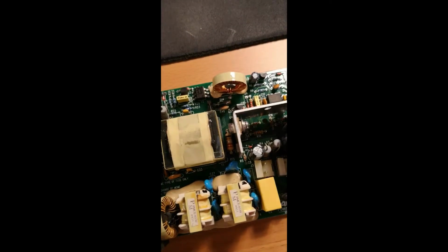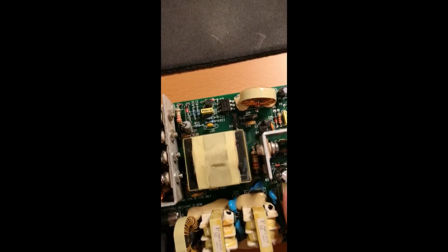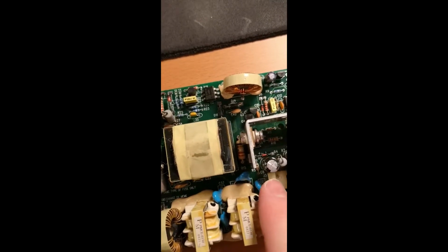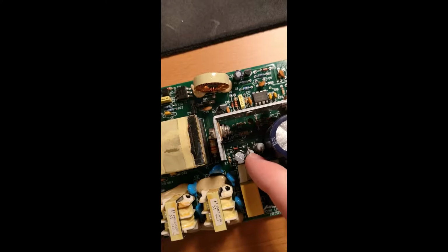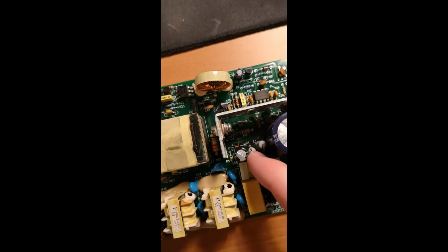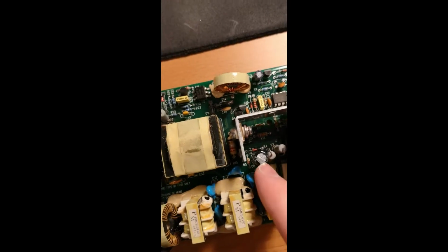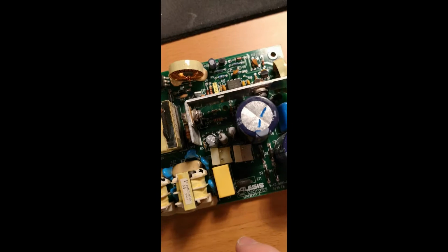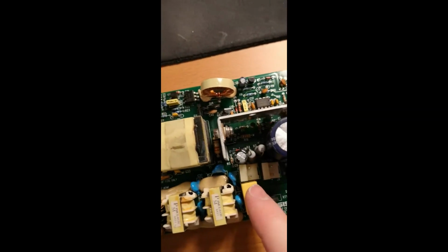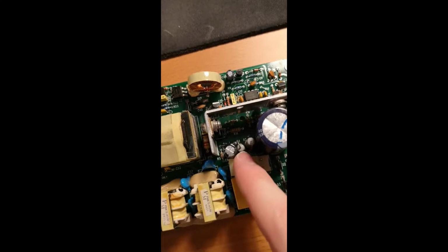Okay, so here's the thing. These are the two components that we want to remove and replace. It's this one over here and that one. From what I heard, this resistor is getting too hot and it's actually heating this one up too much, and that's a common problem with these studio monitors. So we're going to remove these two and replace them.